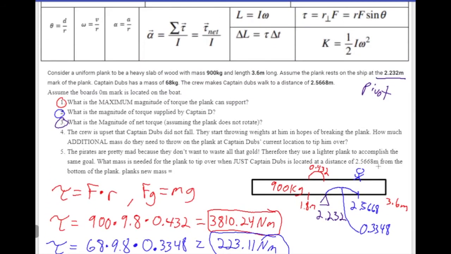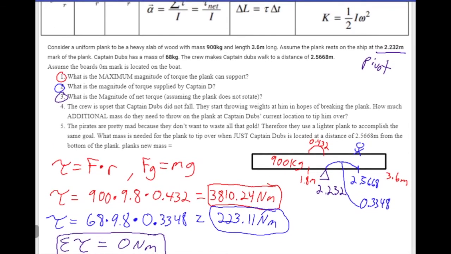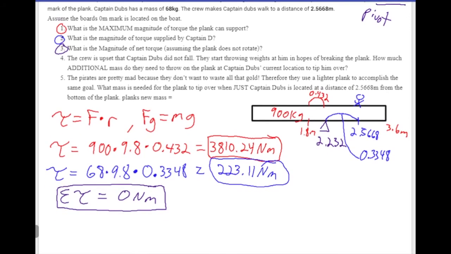But there's several ways to figure this out. If we look up here at our equations, we know that net torque is equal to I alpha. Well, alpha is the angular acceleration, meaning how quickly we are changing the rate at which it's spinning. Well, if it's not spinning, we're not changing the rate. And if we're not changing the rate at which it's spinning, that means that alpha is 0. If alpha is 0, net torque has to be 0. So again, net torque in this case is 0. So this goes back to before, how you guys answered the maximum magnitude of torque here. And some of you might be thinking, wait, hold up.